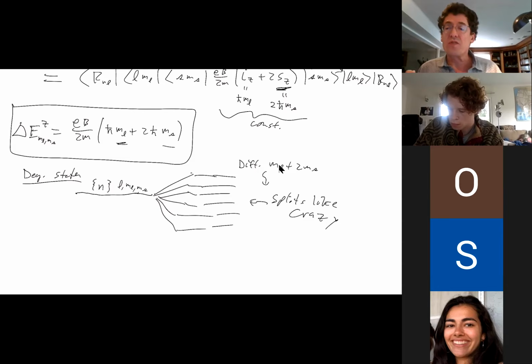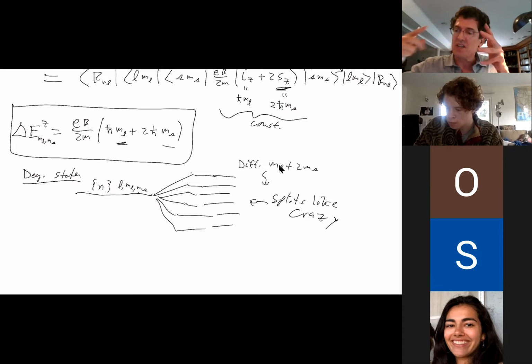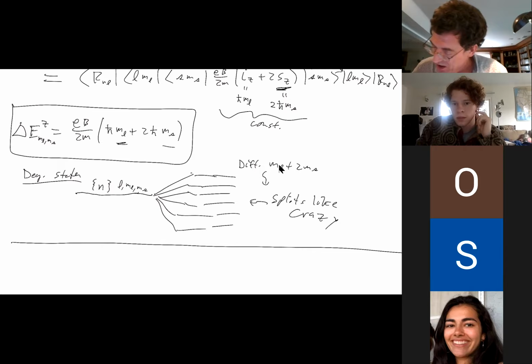And so that's what the old timers saw 100 years ago. They turned the knob all the way to the right into the strong field regime, and they saw splitting. They shine light through it, and they could see the spectra, which frequencies were absorbed, and they saw, oh my God, there's crazy splitting. They were freaked out by that. They thought, wow, that's cool, but they couldn't explain it. And so now let's go to the next regime.